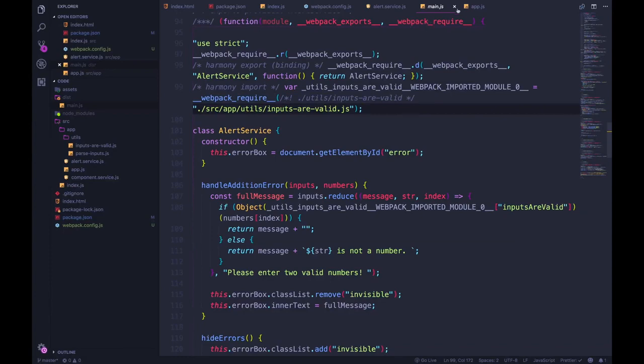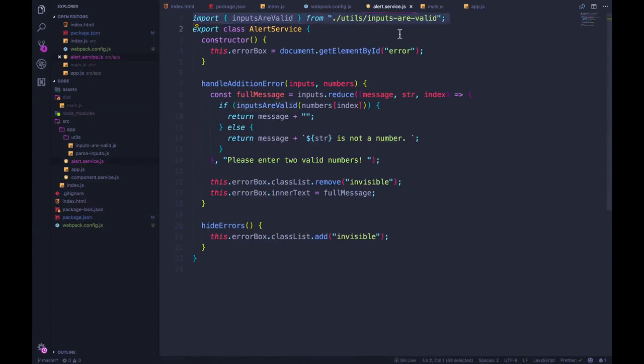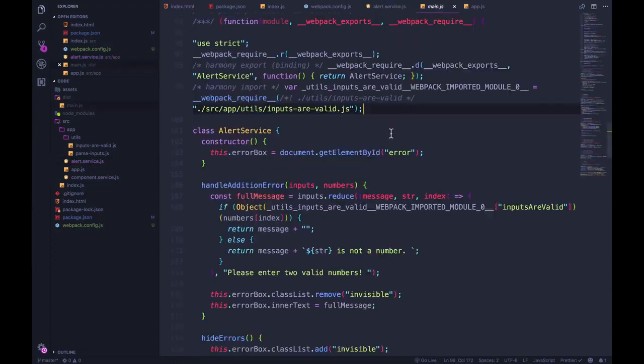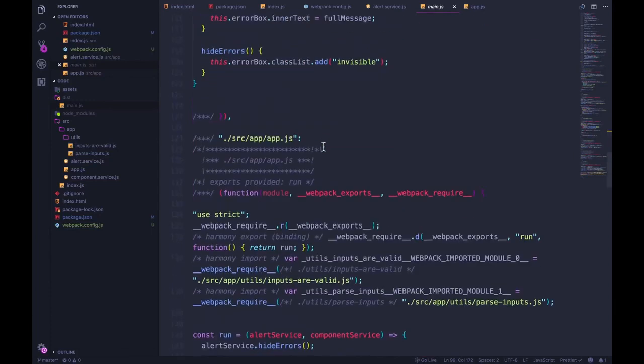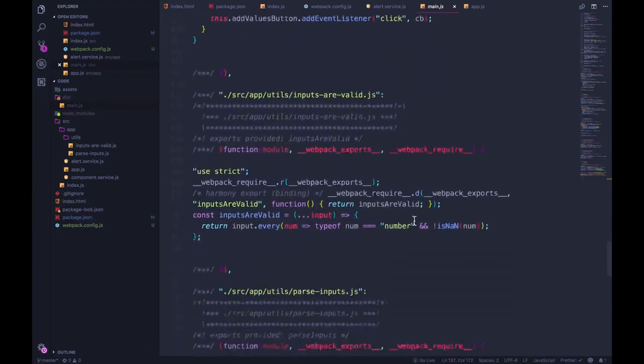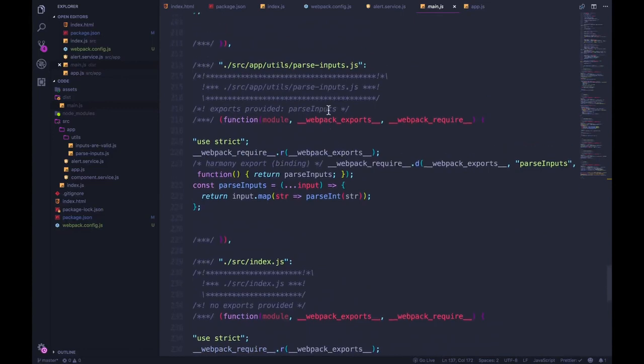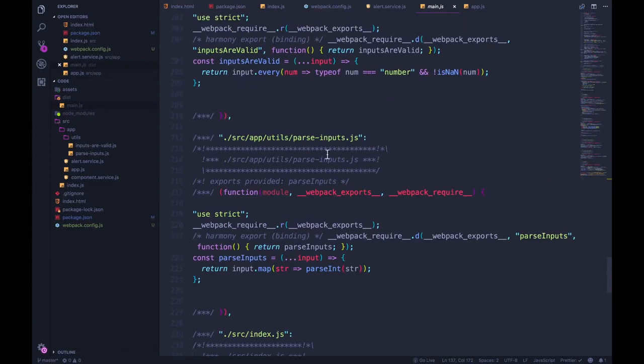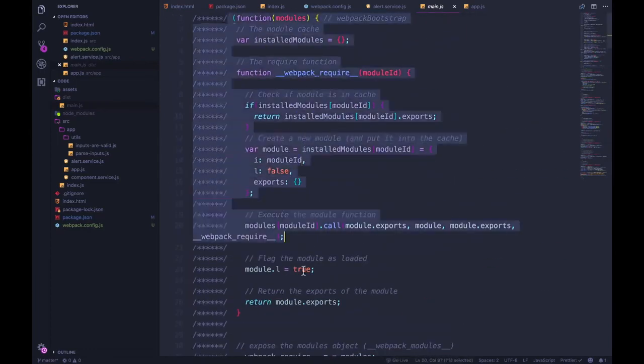So it's basically using this as a hook, seeing this here and realizing, well, it's not realizing something, but it has logic that is making sure that it's doing its own Webpack version of requiring that module. So if we keep scrolling down, we can see, for other things like app.js depends on parse inputs, so it's requiring it with Webpack-CLI, and inputs are valid, Webpack-CLI. And we can keep going, and you'll see that all of our code is in here. It's been added in and slightly modified to use Webpack-CLI to be wrapped inside of a Webpack module, and a lot of that, or all of that logic is coming from here.